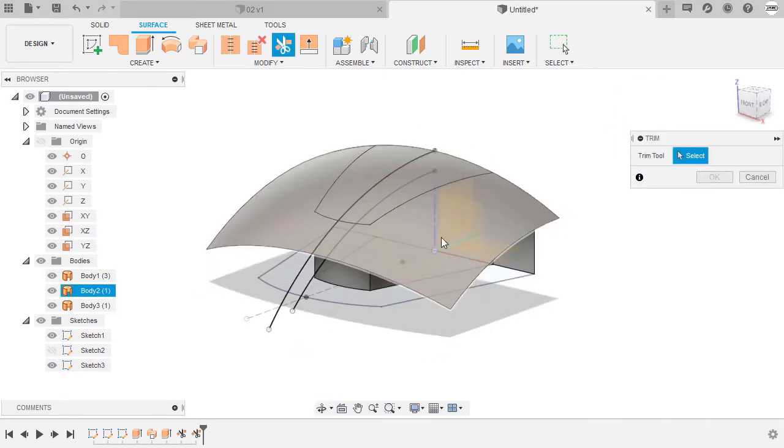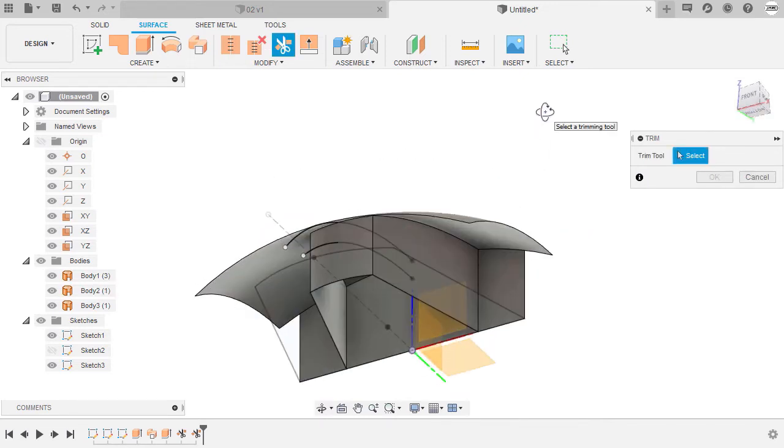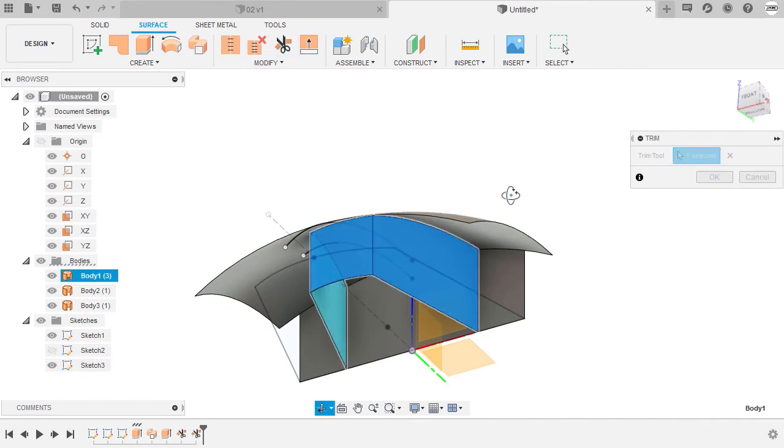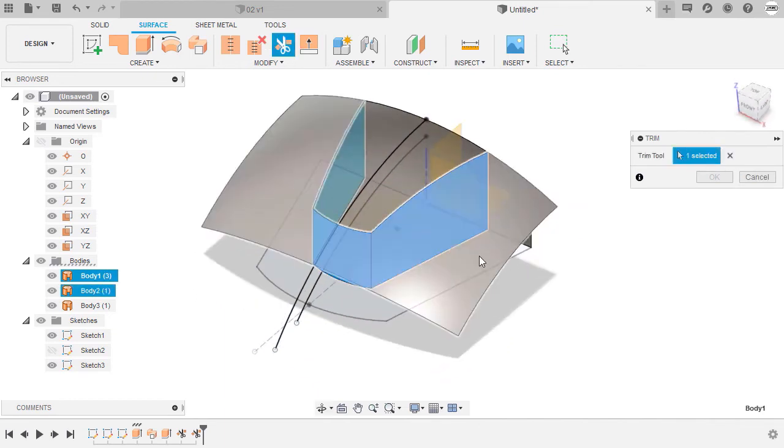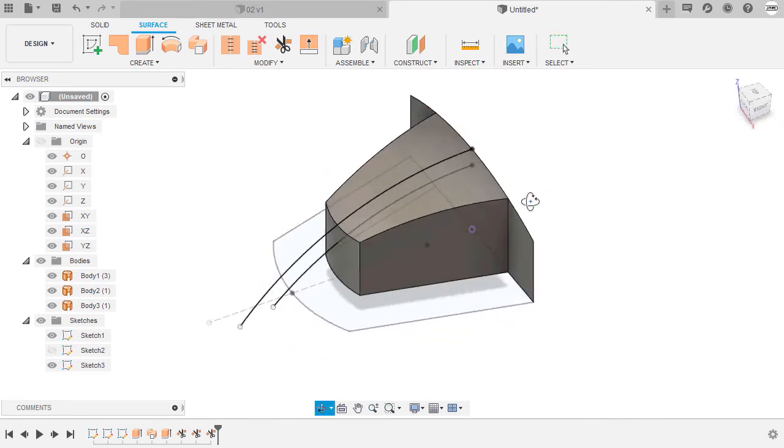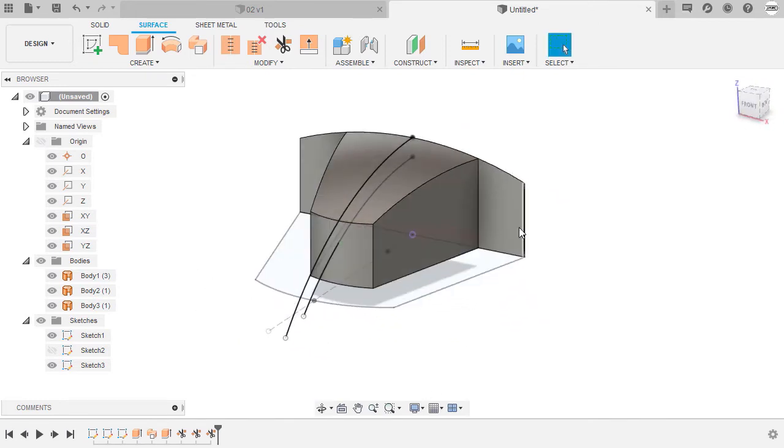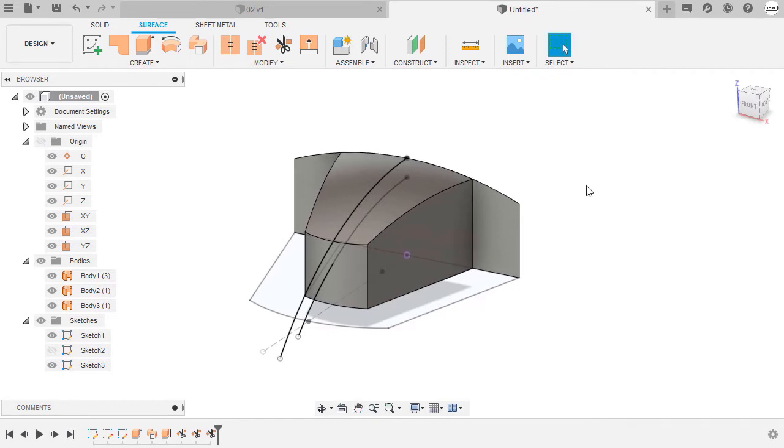Right-click once more, selecting repeat trim. I would like to remove this surface. With that in mind, I will be using this as our trim tool and this surface to be removed. Selecting this, selecting OK. And obviously, to remove this surface, our trimming tool will be this face or surface.